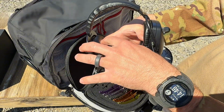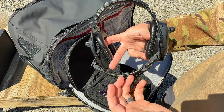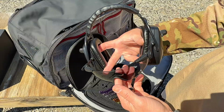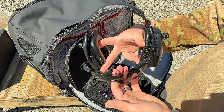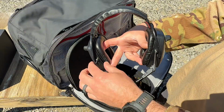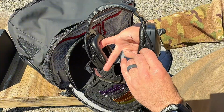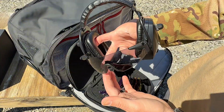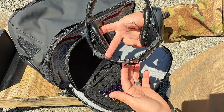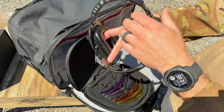And so doing it like this increases the decibel level of loud sound protection by 17 decibels. So that's really nice. There's a couple of good reasons to have something like this. And like you just saw, they just kind of pop right on, so it's not hard to figure out when it's on there like that. That's pretty ingenious. And again, you can get the adapters and put it on the Walkers if you don't like these.